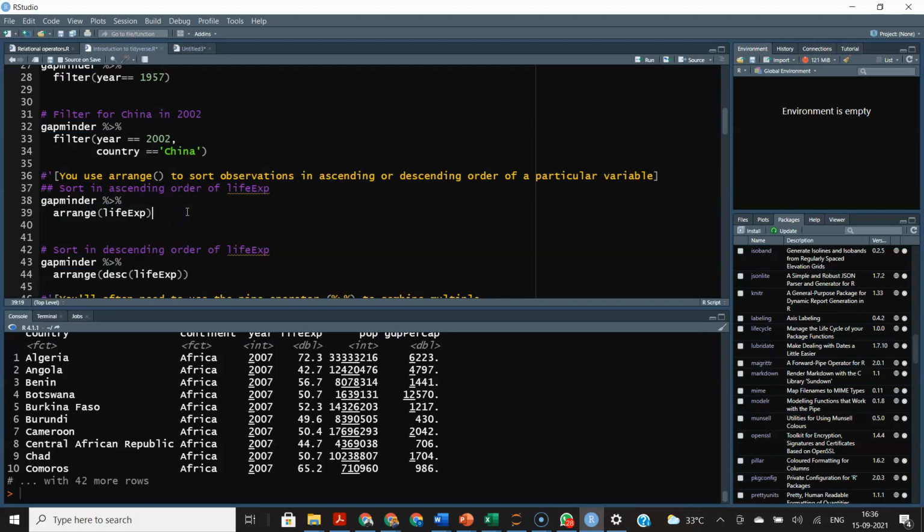ठीक है. So in Python we have something called pipelines, but it's not exactly similar to this, but again the intuition is very similar. ठीक है. You save a lot of steps basically through pipelines. ठीक है. But that pipe and this pipe is a little different, just in case if you are aware of pipelines in Python. Now, so what you have is you take this data, and then what you want to do is, I want to arrange all the countries on the basis of life expectancy.